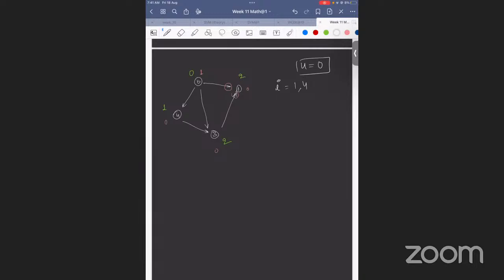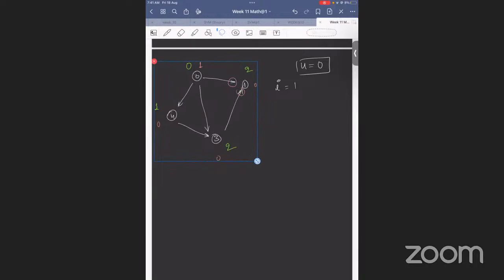Yes, sir. Correct. Or 3 is also connected. 4 is not clearly visible in the graph. It is visible. You have to update the longest path to 4 also. Yes, visible.